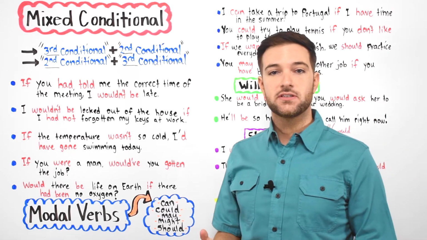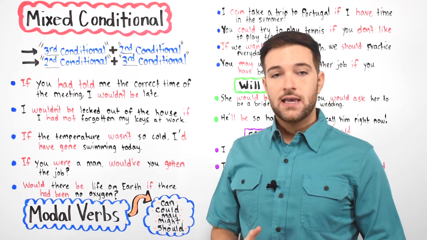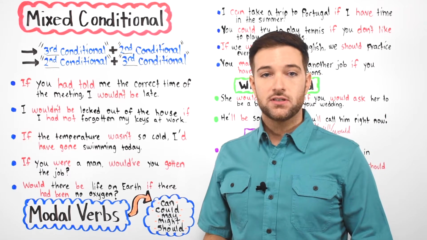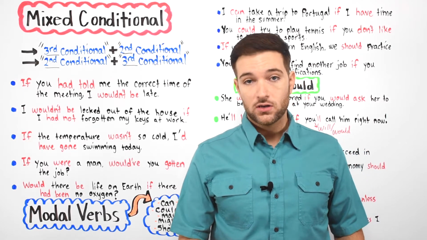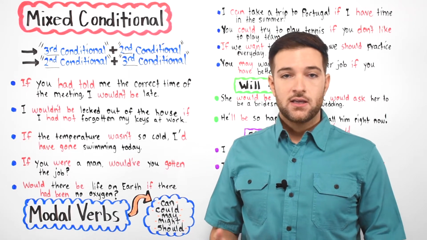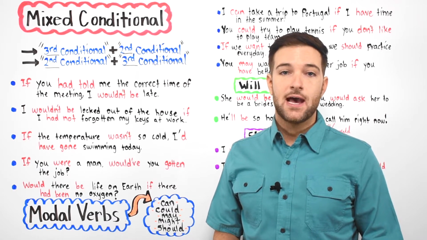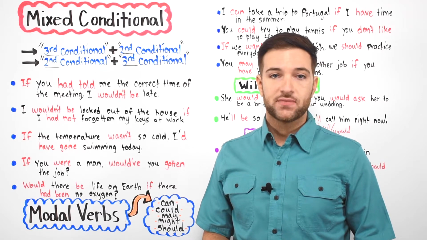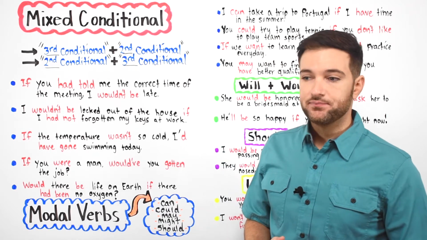This conditional consists of parts of the type 0 through 3 conditionals and is used to emphasize the result of the action in the present moment by using the past tense. Or it is used in such a way that the present day condition emphasizes the result of the action that happened in the past. I know it sounds a bit confusing, but think about it like this, okay?